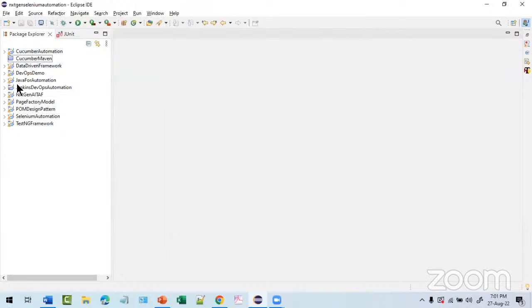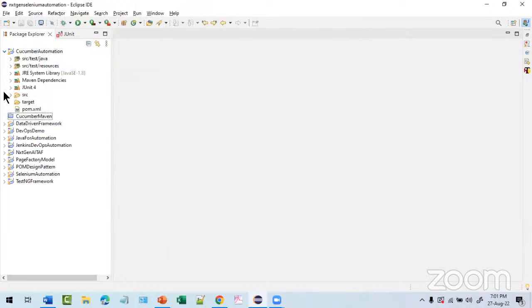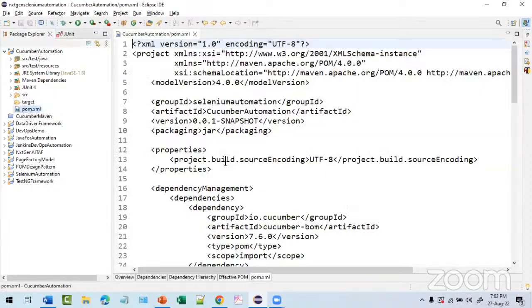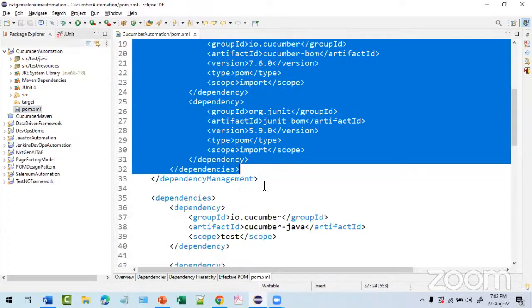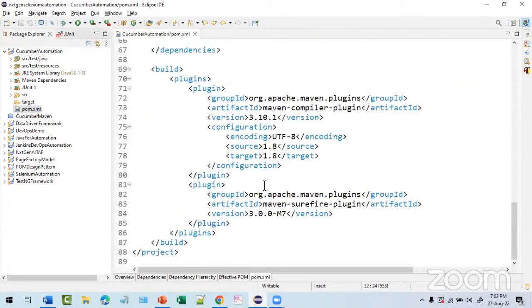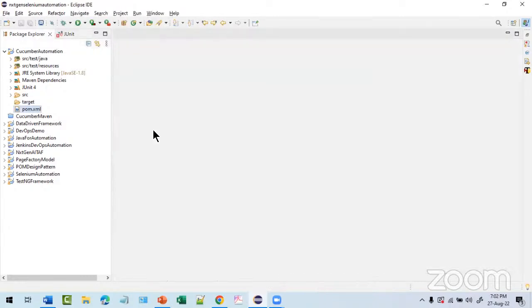Install the Cucumber plugin. After that, last class, I taught you using the Cucumber archetype. This is actually a very nice setup, but still most of our students pinged me privately saying this is not working, that is not working. So what I thought to do is change the setup a little bit. That is how we did Selenium using the Apache Maven setup. With the same setup, we will see how to add all the dependencies, starting from scratch.